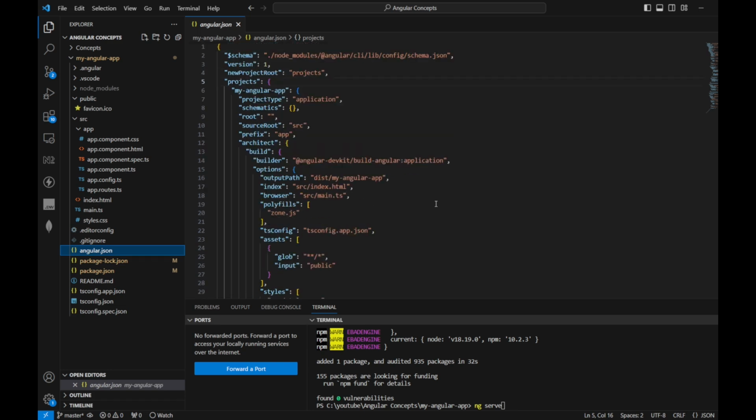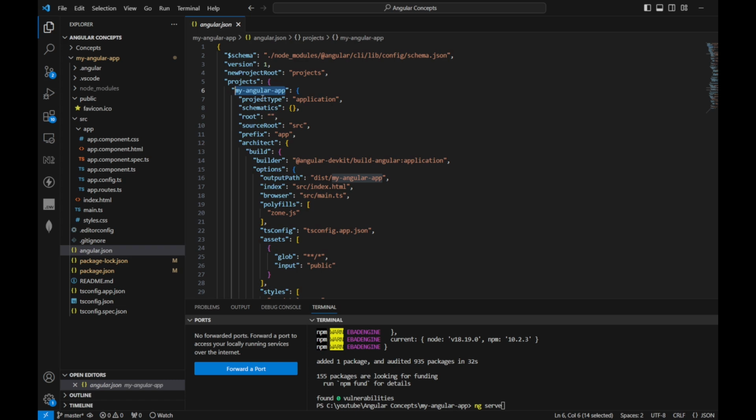It contains the version, which is the configuration file version; currently it is 1 because we have just created a project. It also contains the new project root, the directory where new projects are created. Here the default project is my Angular app, which we created using ng new my Angular app.